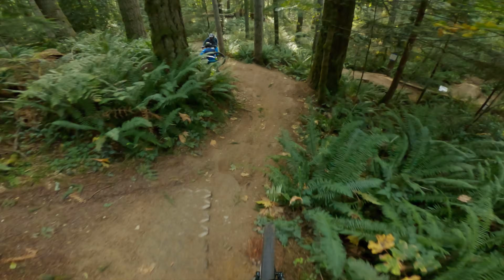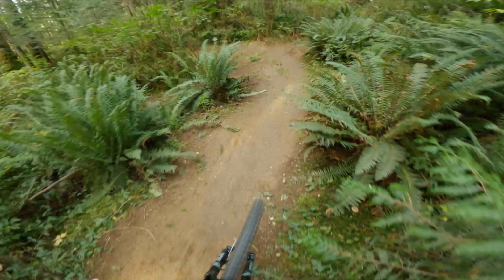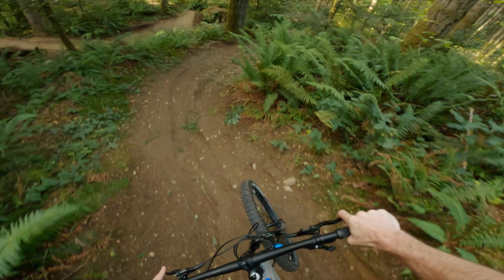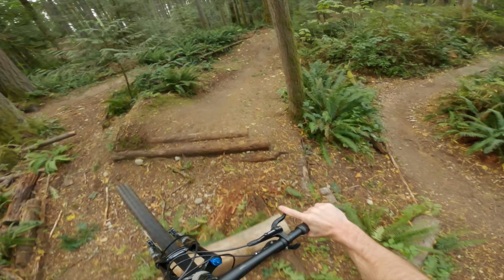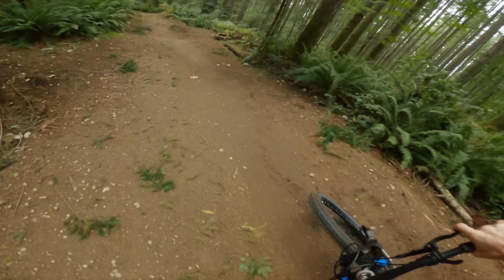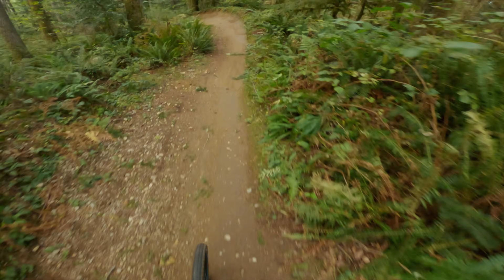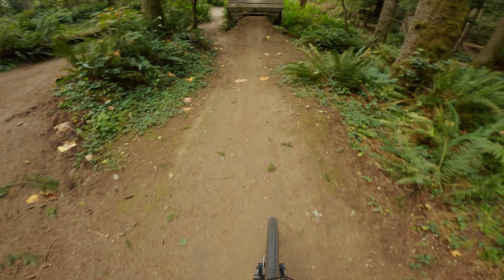Rider. When you come to places like this, you get a lot of people standing on the trails. Oh yeah, it's cornered. Oh yeah. Oh, this bike is short. Oh, too fast.